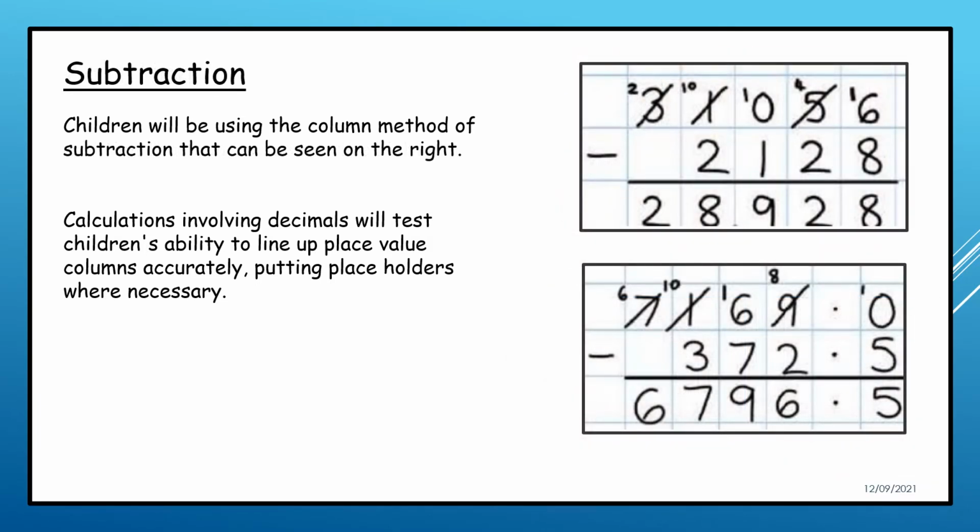Children will also be using the column method for subtraction, and again you can see some examples on the right where there are multiple exchanges that children will have to calculate. Calculations involving decimals will again test children's ability to put in any missing placeholders and align the columns correctly.